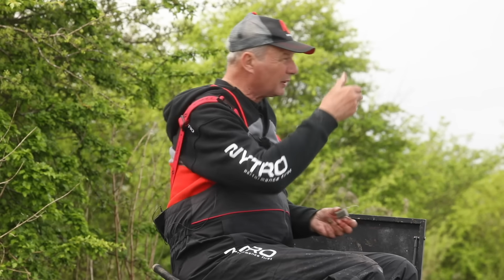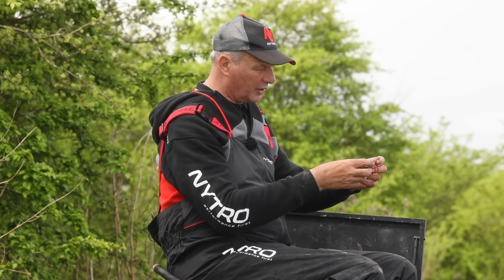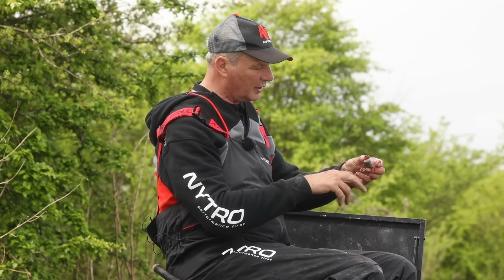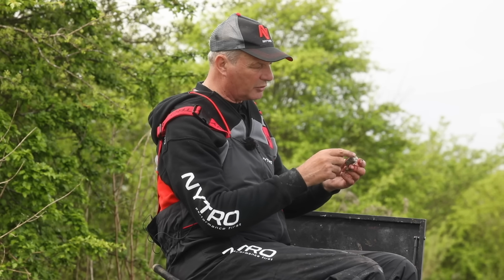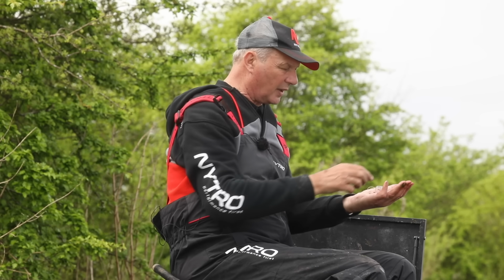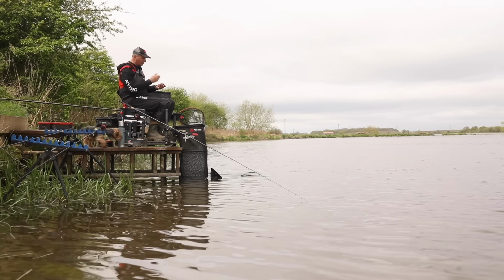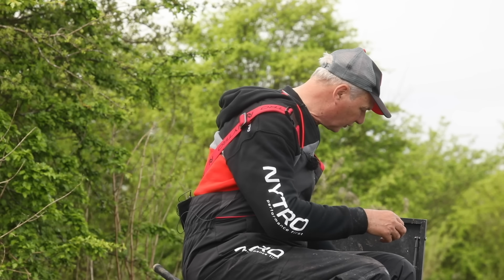But most of the time, especially when I'm fishing up to 30 metres, 35 metres, I prefer these open feeders. And we've designed these open feeders so the weight is forward, you can see by the taper of the weight, it's all non-toxic again. Because most of the weight is distributed near the open part, when it goes through the water it goes straight to the bottom, and then it lies flat on the bottom and the ground bait comes out of both. So I use both and I prefer both, but for distance you want a bullet feeder. For shorter distances I prefer that. It's just about the distance that you're going to be fishing.